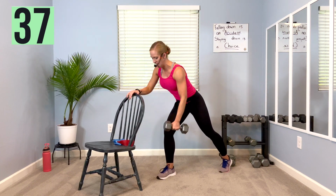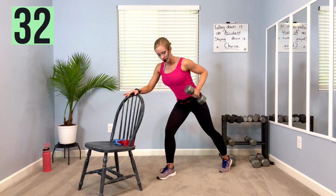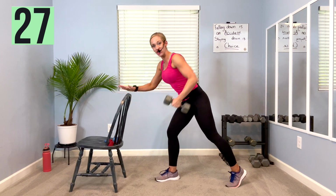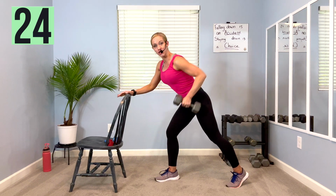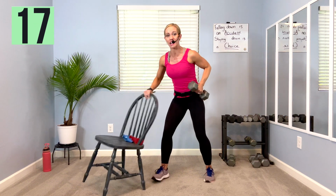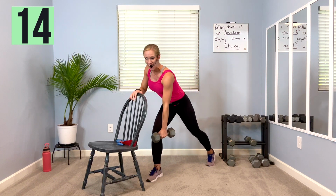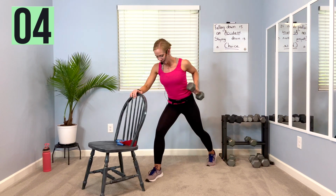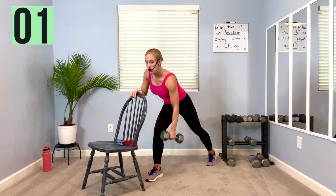I grabbed my 15. You could do a lighter weight and maybe go a little slower or add a hold at the top. So when you go a little bit slower, it makes the weight feel heavier. And I am just holding the chair like it is a bench. If you don't have one, come on down to your thigh. Still holding this lunge position will help you to kind of break up that tension and that load and spread it across the body a little better. Keep the collarbones wide. Here it comes. 3, 2, 1, rest.